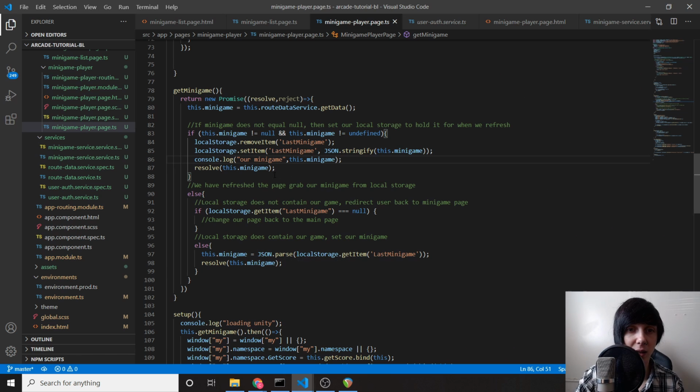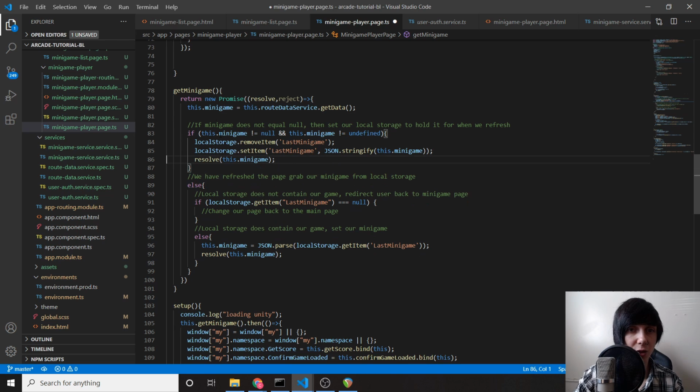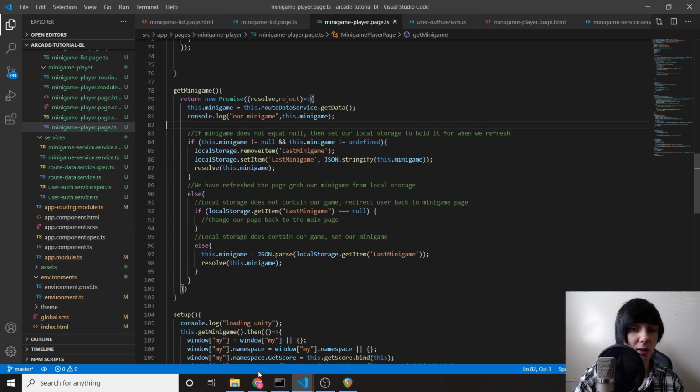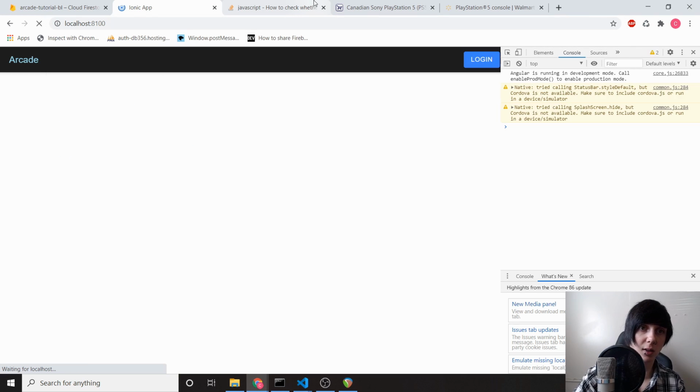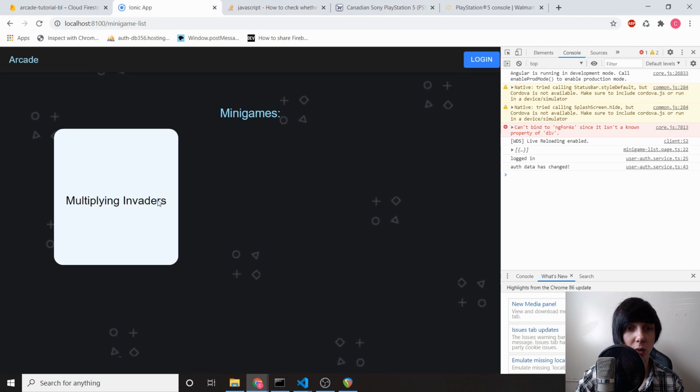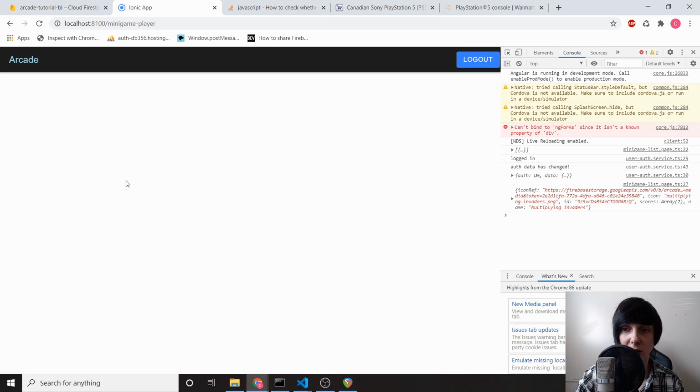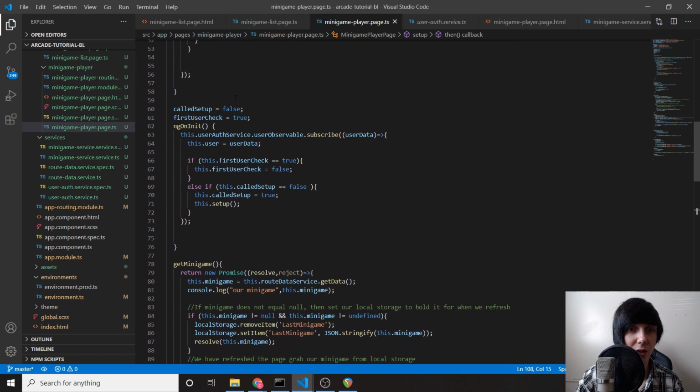even getting the result of our minigame. So we're actually going to move it to up here. And then we're going to try doing the exact same thing again. So we'll click it and see what it gets logged as. Okay, that's strange. So it doesn't look like it's even calling this page.